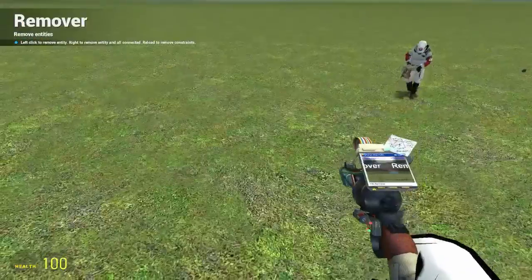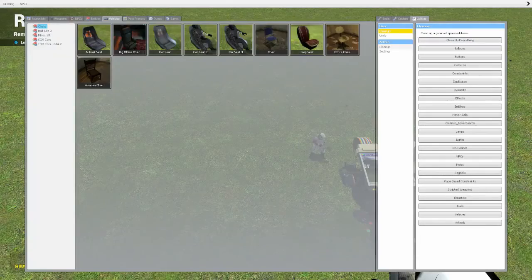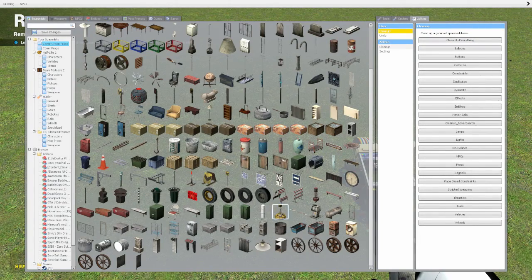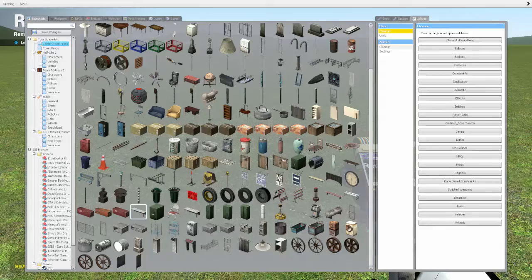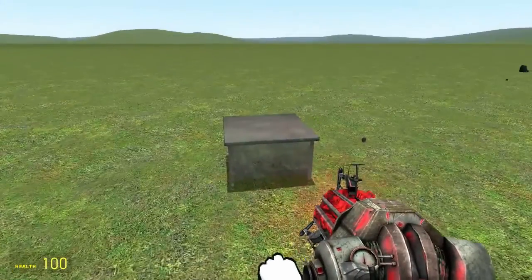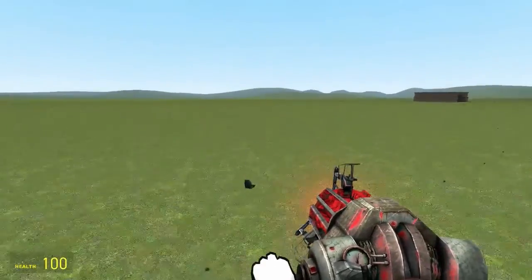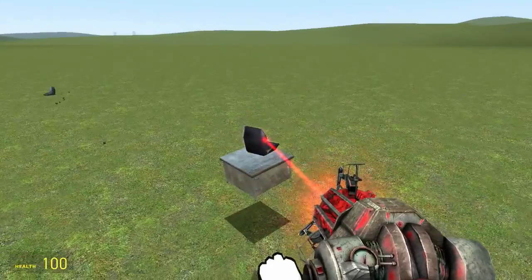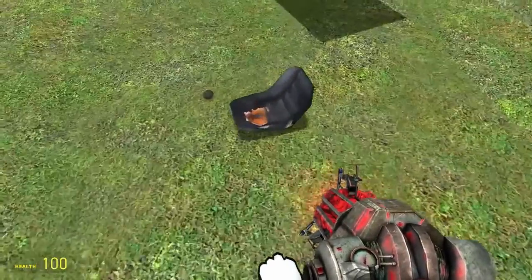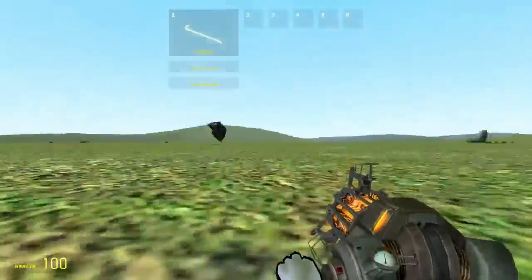What? Let's try again. Do not blow me up. I'm not, I'm going to blow other things up. Oh, for pity's sake. No, that's going to blow me up. Oh, that was a miss. Oh, I got them wrong.